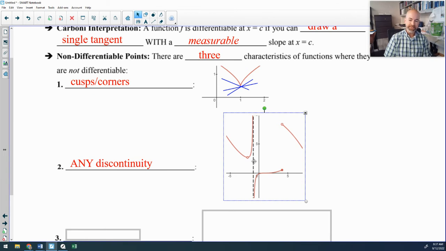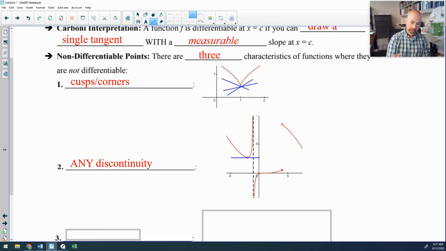And then again, this removable discontinuity, this is the only one that could be a little bit tricky here. You might look at this and think, well, I could eyeball a tangent. It would look something like that. But there's not a point on the graph for the tangent to be touching, and that's one of the requirements. You have to be intersecting the graph with the tangent, and there's not a point there. Also, if you were to zoom in infinitely close at that point, the graph does not look like a line. It's missing. It's an empty spot. You will not see a local linear pattern if you were to zoom in really close.